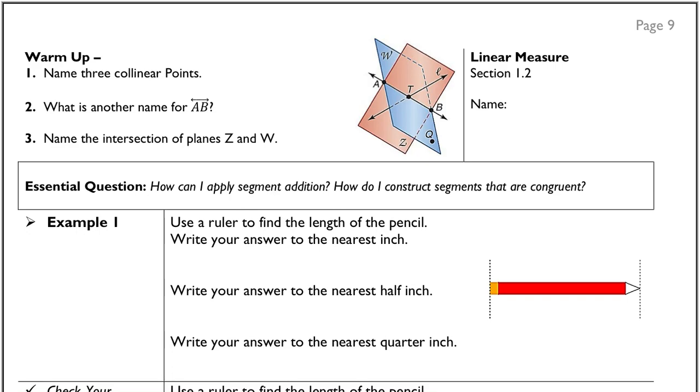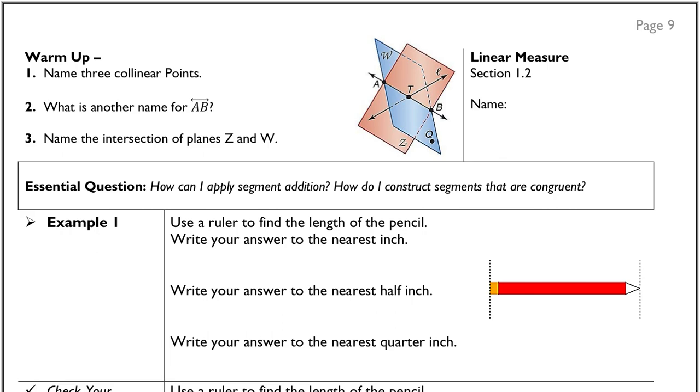Hello and welcome. We're going to be talking about linear measure today, which is section 1.2 in our book. You should already have done the warm-up here. That will be graded as our notes. I will not walk through that unless you are in class. You can ask questions if you need it.